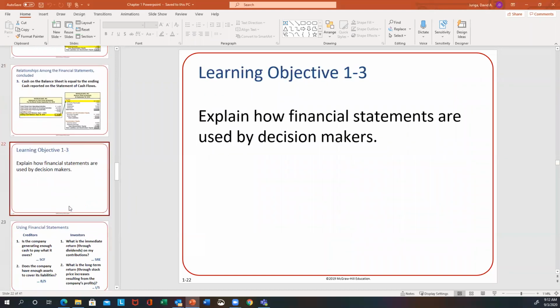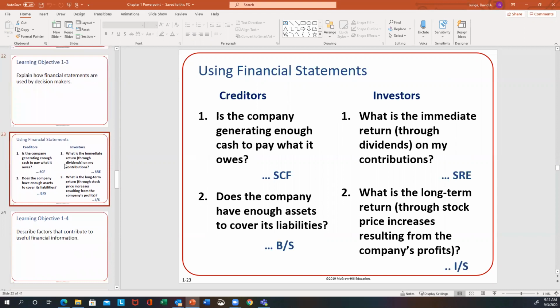Okay, so now we'll talk a little bit about how financial statements are used. Typically, if you're a creditor, you're assessing risk, cost benefit, but creditors typically want to know, do you have enough money to pay? Do you have enough assets to cover your liabilities? Investors are typically looking for return. What can they get back on their investment? Could be short term or even long term. So there's a lot of different ways you look at it. I can tell you that Warren Buffett, you guys have probably heard of him, typically always looks at a company's cash flow initially when he's deciding if he's going to buy stock, because cash flow is key to determining if they have enough money to run their business.